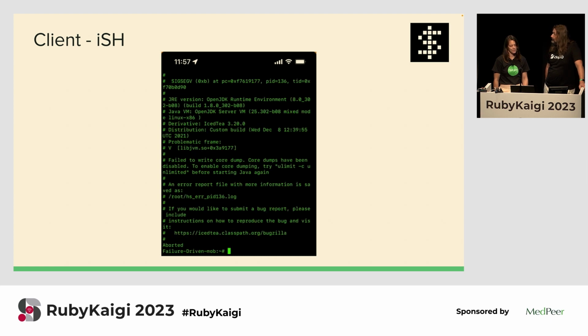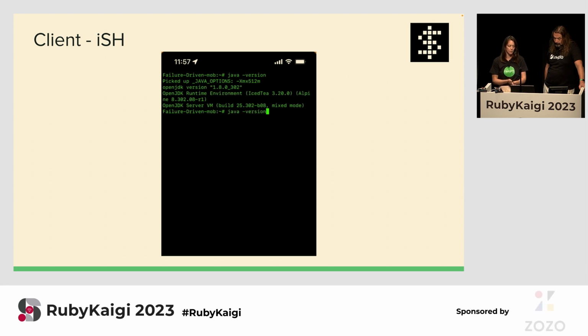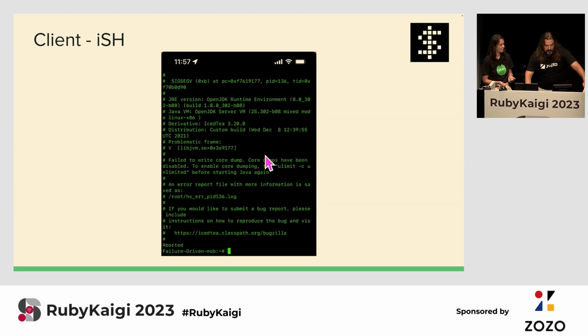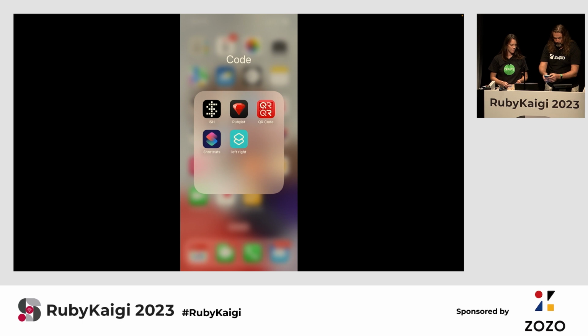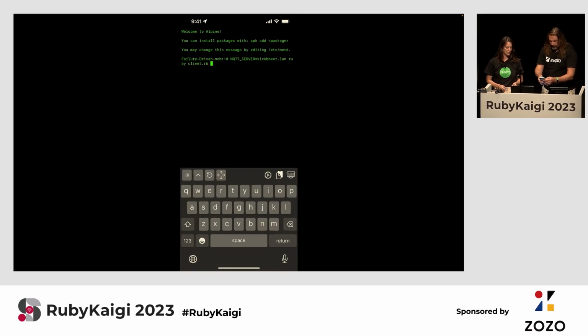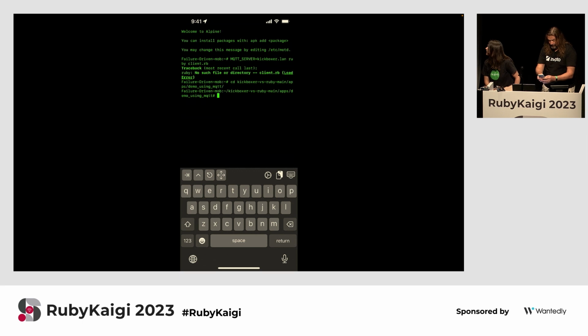But we were desperate. So, could the iSH emulator on an iPhone at least run our client code using CRuby? Let's give that a try. All right, so I think I go across to here, which is my iPhone. And if we open up iSH and we connect to the Kickboxer LAN, return. Oh, that's perfect. Control R. We're going to look for the cd to the last place I went, and up arrow, run.